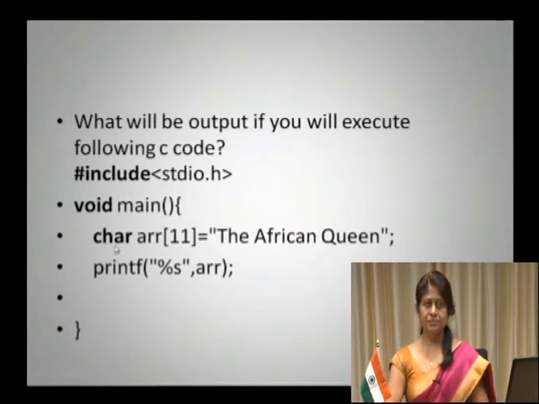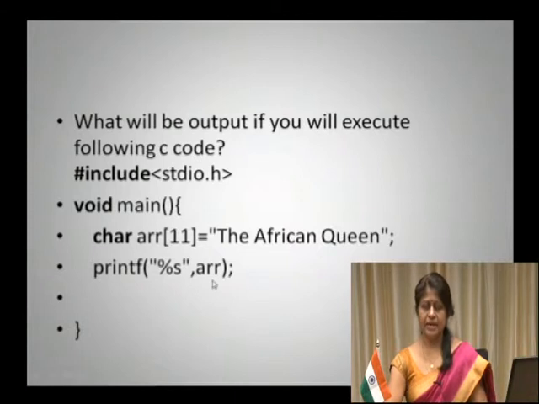Another example where we have again a character array, character ARR, and I have taken the maximum size of this character array to be 11, and I am assigning a string constant, that is the African queen. Now, if we count the number of characters in this string constant, it much exceeds the number 11. So, what should be the output of this program when I try to print this particular character array?